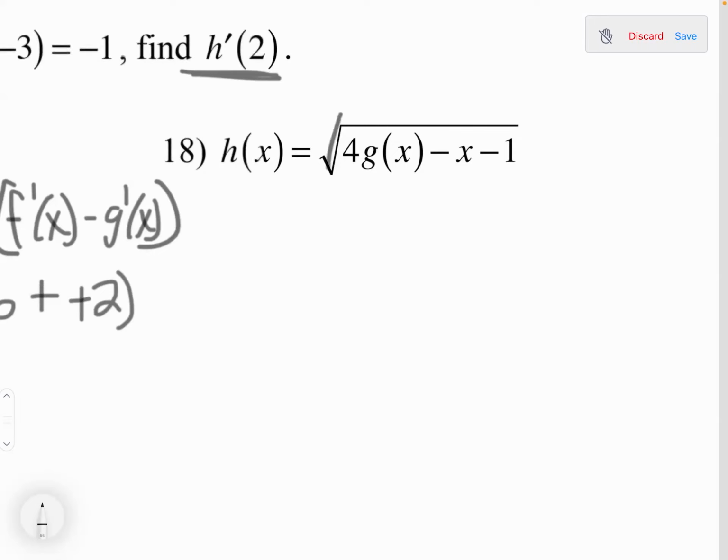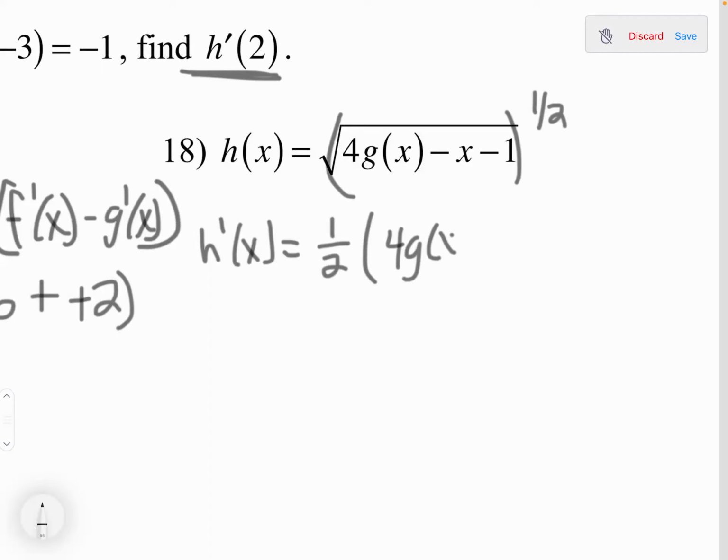That'd be okay. All right, this is really all of this raised to the 1/2 power. So again, we are looking at a power rule. We have something raised to the 1/2 power. So the derivative is going to be 1/2 times whatever that something is. We don't change that. Raised to the -1/2 power.